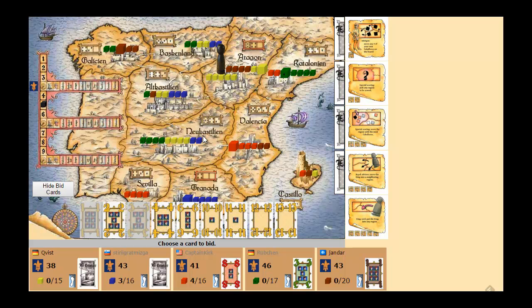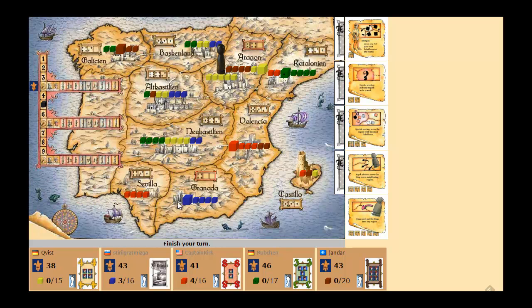No, if I put 1 caballero here, this one is the region with the most caballeros. No, so this doesn't work. Yeah, let's see, but I think choosing the 4 is quite good. Choosing the 2 gives me 1 more caballero for next round. No, I think choosing the 4 is fine.